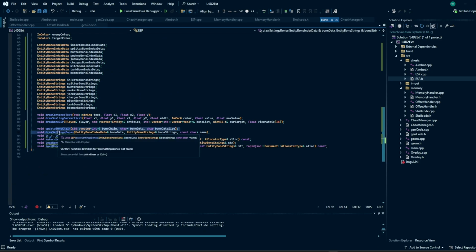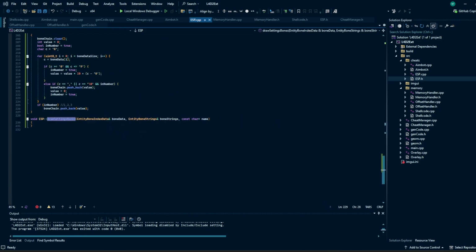Okay, then let's do draw settings bones. There's a couple ways you can do this part. This is just the visuals really, or how you want to draw the UI for each specific bone entry. I like to do a collapsing header. You could also use a tree, or you can have an individual window for each individual entity. But I'm going to go with the collapsing header.